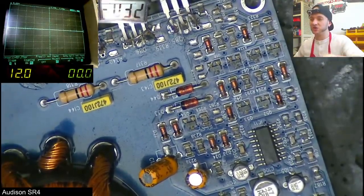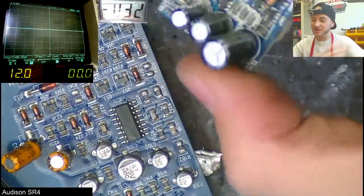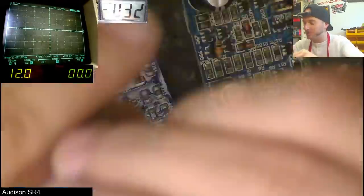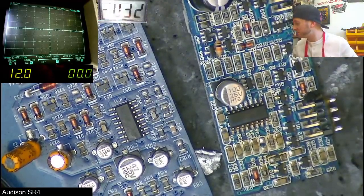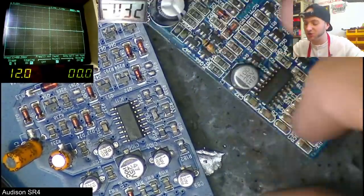So what we can go ahead and do very easily is just take the higher value resistor from this board, and swap that out in place of the 2200, and that should give us our 27 kilohertz. If that doesn't work, if the frequency is still too high, then that just means that the TL494 itself is dead, and we can just swap that out as well for a brand new one that I've got in stock.